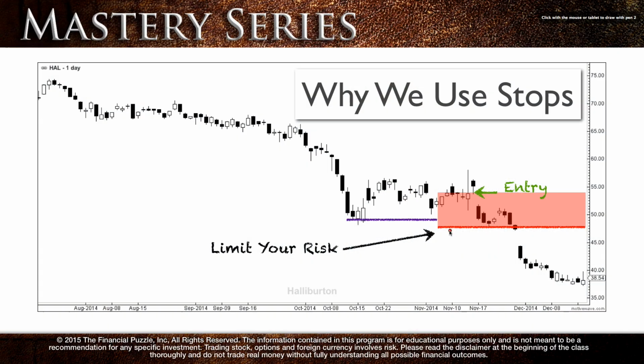Well, what stops do is they help us eliminate some of that unknown risk in the market. They help us put some boundaries on this trade so it can only go so far against us. If we'd had a stop set in here, we could have put in an order that would say, hey, if I get down to this price, sell my trade. Consequently, one day the trade would be up, we might be feeling good, but if the trade turned around and started to go against us, that order would tell our broker, sell my position, get me out of the trade, I don't want to go down with the ship. That's the benefit of a stop order.